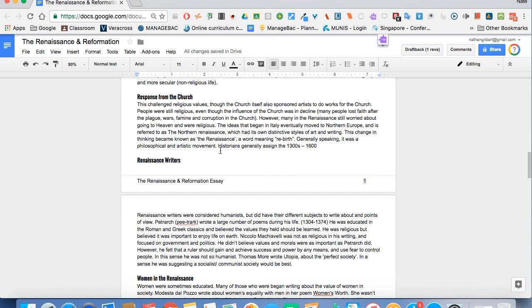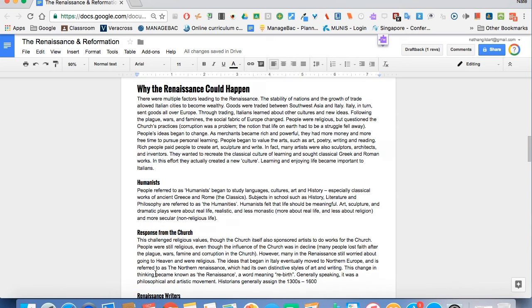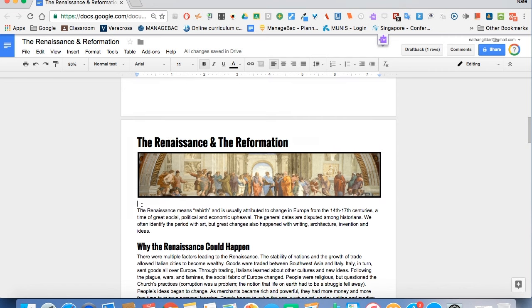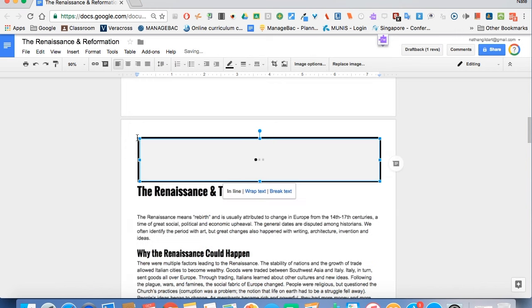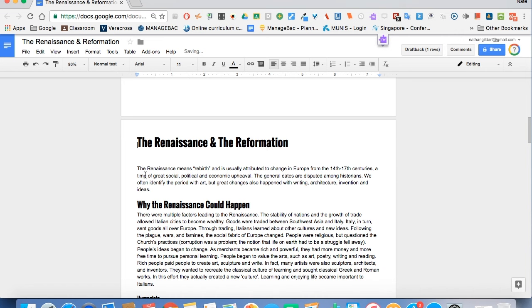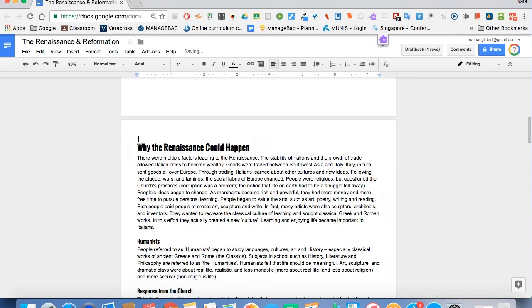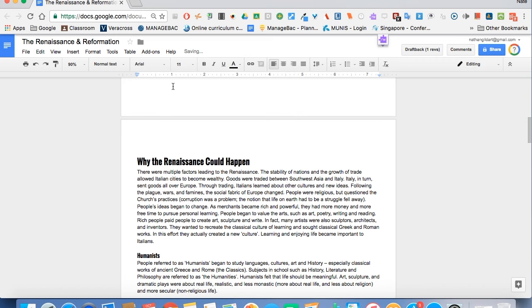That's your choice. So the next thing that I want to show you is how to use a table of contents, because we have a lot of subtopics in here. So the first thing I'm going to do is find a place where I want to put my table of contents. Now, if this is an essay, then I'm probably going to take out this stuff right here. So let's just do that. Let's take those out. And this is where I want my table of contents to appear.